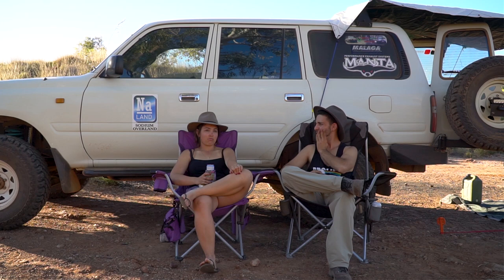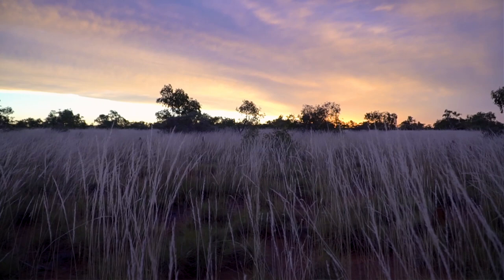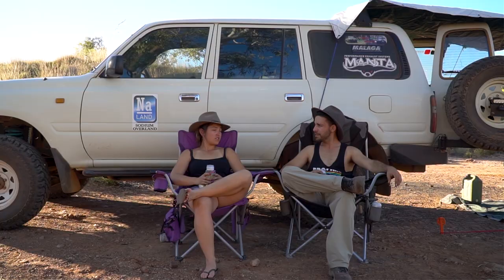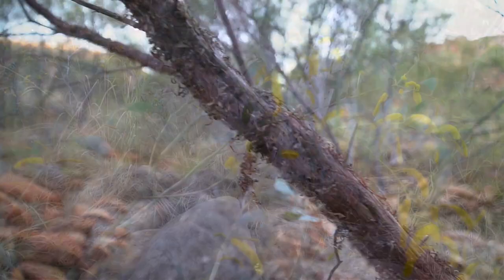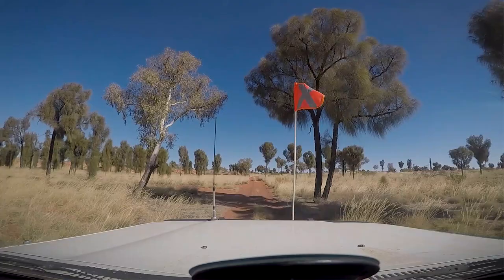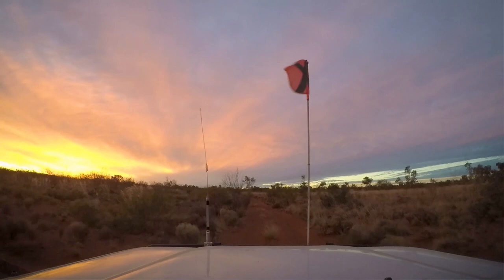What about plants? Lots of spinifex. Because of the wet season, a lot of the wildflowers are in bloom — we've seen yellows and purples, and a lot of wattles and acacias. Noting that you're going through deserts — we've been through two and are going into the third — it doesn't really have that much of a desert scene, in the sense that there are still bushes everywhere, unless there's been a fire through a section. It's a lot less desert-looking than I expected.